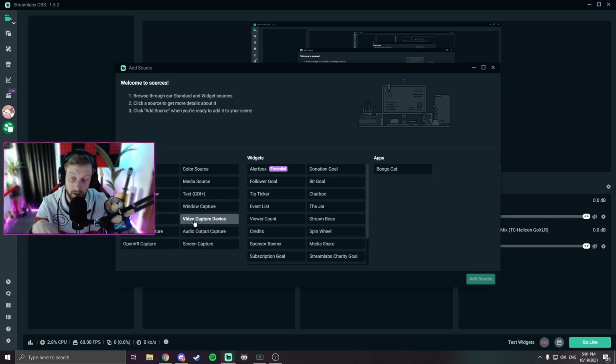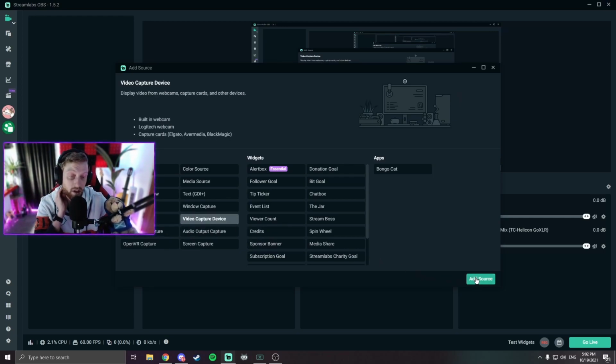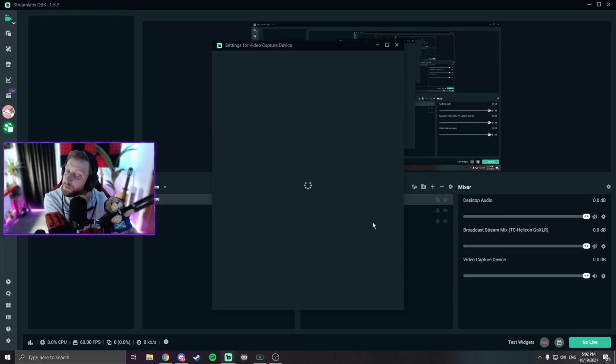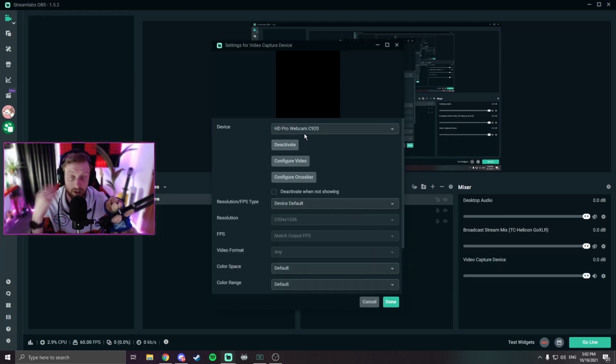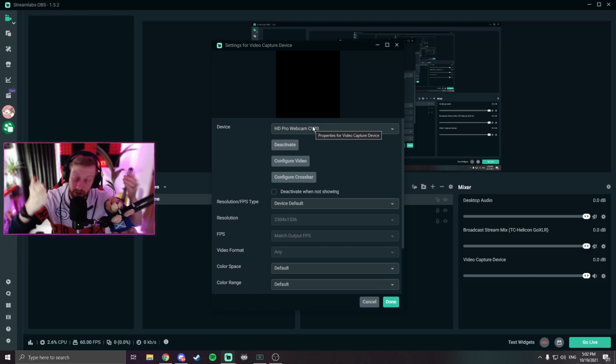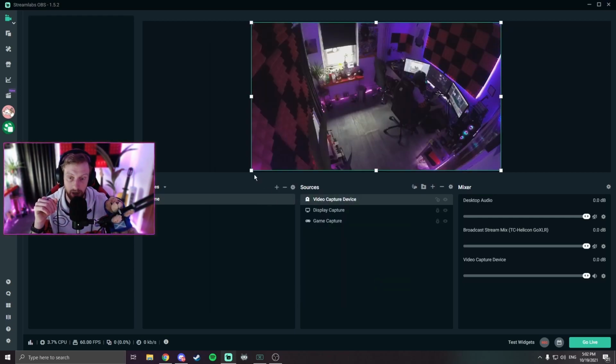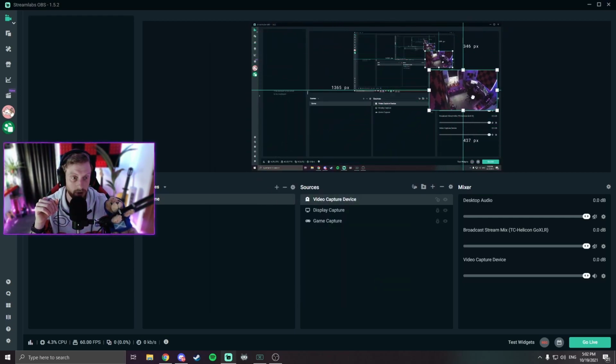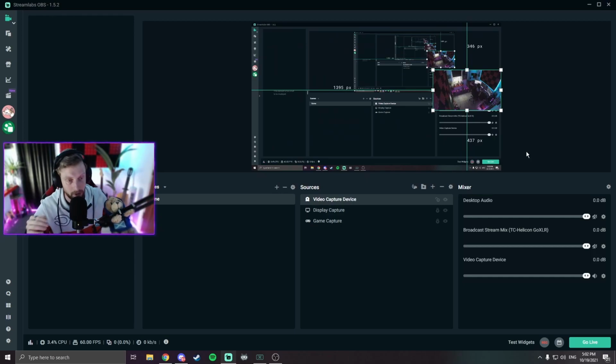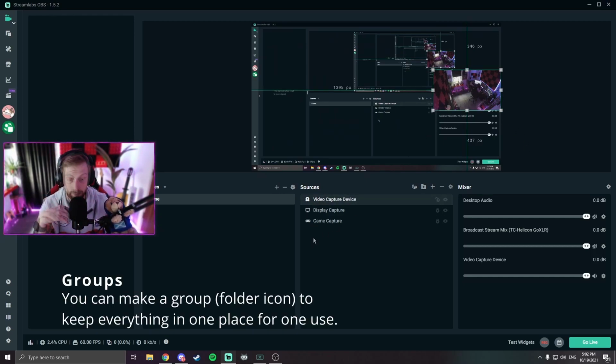Second, you go for your Facecam. Facecam is a part of video capture device. Also, if you stream with your console via a capture card, you need to use this as well to show the game from your capture card. For me, my main camera is the webcam. I use the C920. Yet it will not show up anything because it's in use right now, as you can see, because you can see me. I will cheat the system. I have a backup camera hanging in the corner using my Camlink 4K, and I click on done and it will show that one up. And we make that smaller and we act like this is now our Facecam in the corner. So we have our Facecam set up. No designs or nothing.